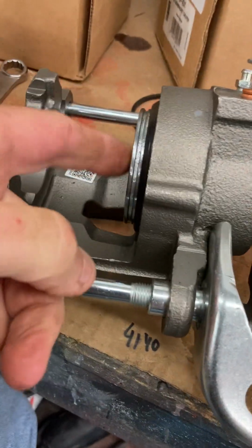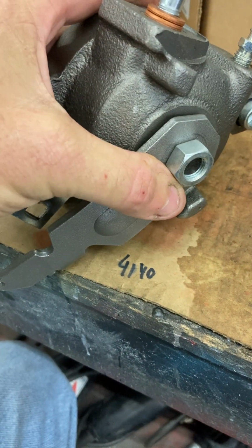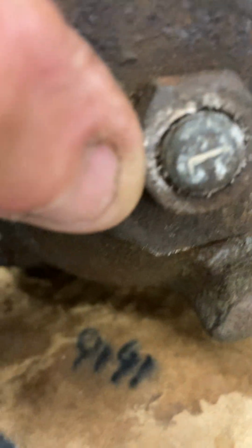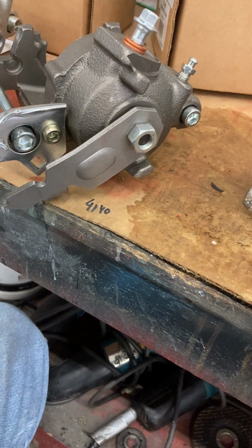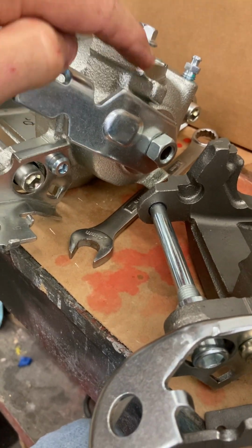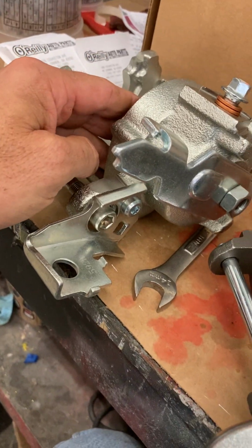So inside the worm gear and the self-adjuster part, it's left and right. And if you'll look on an original, you can see the L, driver's side. You can see the, maybe, R. So, R, passenger side. That's how you can tell. And that's the reset on them. So on this one, squeeze it, brake on, and then it'll reset. If this nub wasn't in here, it would spin all the way around. You just can't go down because that's the brake, and it'll push out the piston.